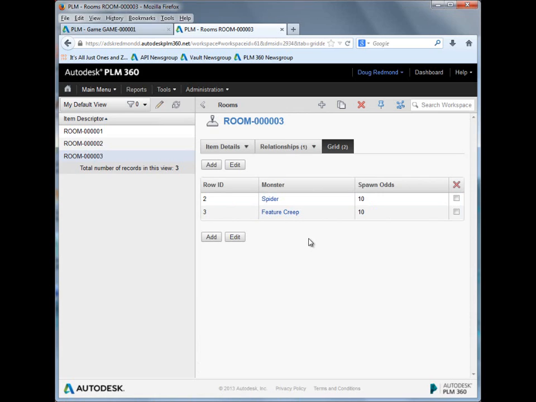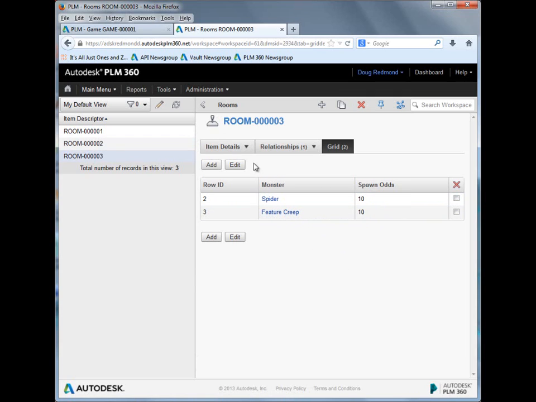And what I did is I set up a little monster table here, or a spawning table, right? I could say, okay, for a given room, what type of enemies might show up in the room, and what are the odds that they're going to show up? When I went there the first time, the room was empty because there was only really a 20% chance that there'd be a monster, right? 10% chance it would be a spider, 10% chance it would be this feature creep monster.